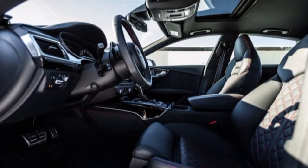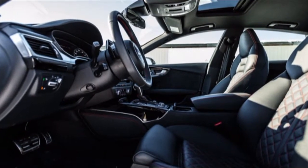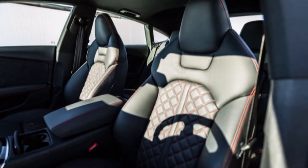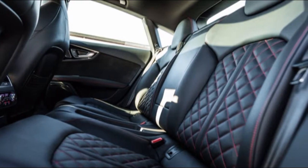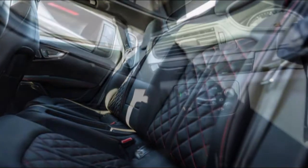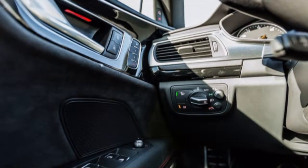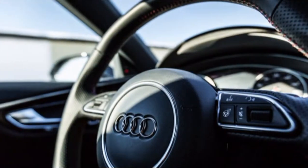But what really sets these two apart are their engines. The 282 bhp A7 is strictly a competitor for the less potent CLS 350d. That uses the same inline 6-cylinder diesel as this 400d, just with a bit less power than the 335 bhp offered here. This engine is a peach.